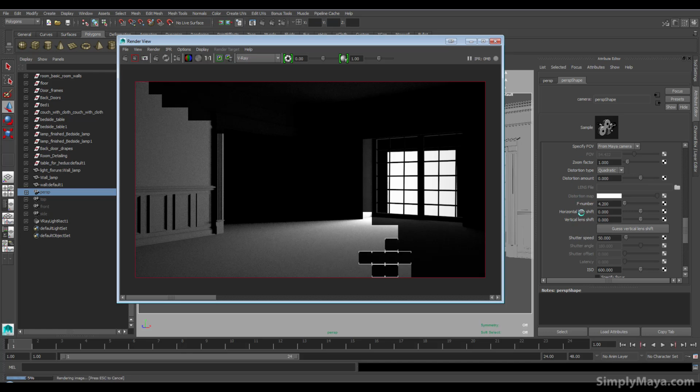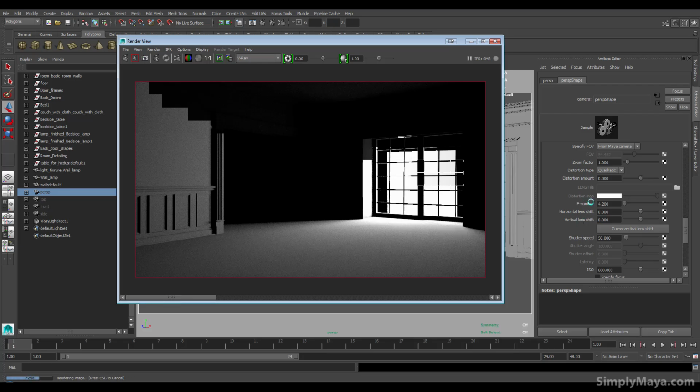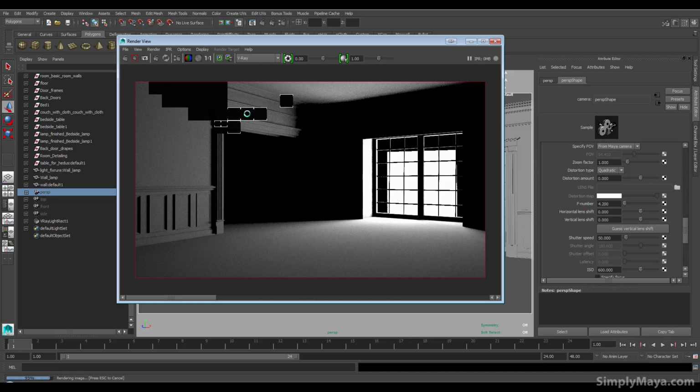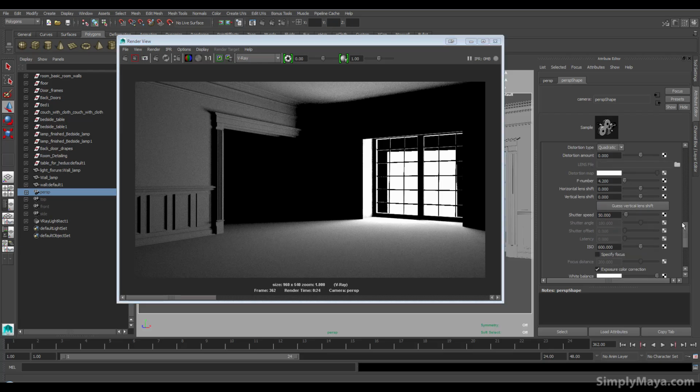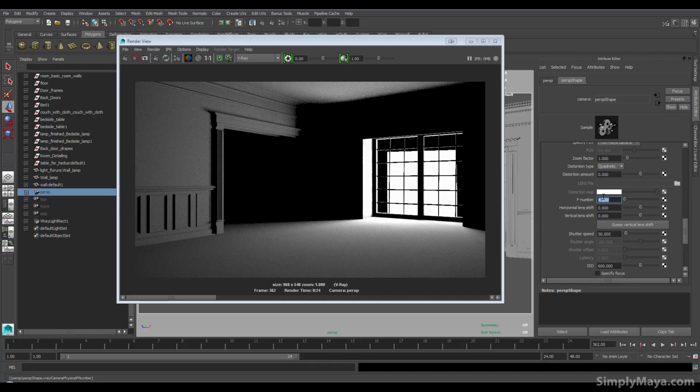So from here, and these ones, they're not actually that bad. They're better in my opinion than the ones that come on the physical camera node with VRay. So as you can see, these ones are a bit more tuned to what a camera would actually do. So for instance, if I were to take my camera and push it to a really low f-stop, say 2.8, then this will get brighter still. And the same thing, if I increase the ISO, it will get brighter and brighter and brighter. So we'll be coming in here when we do the lighting and using these physical camera settings quite a lot to achieve the look that we're going for.